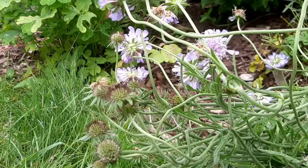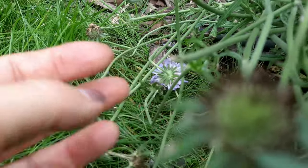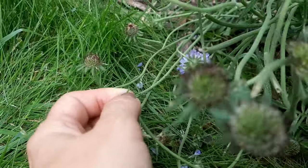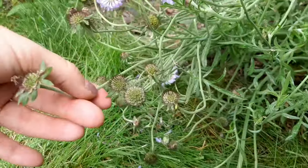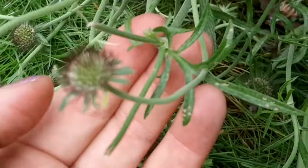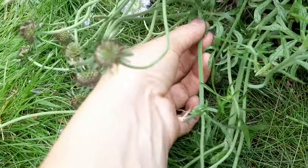Here's another stick. Here's one that has a little tiny bud. I'm going to cut it above the bud. Some of them are easy to cut off with your nails, but other times it doesn't work that easily. This one looks like it's been eaten, but no new buds coming from it, so I'll cut here.